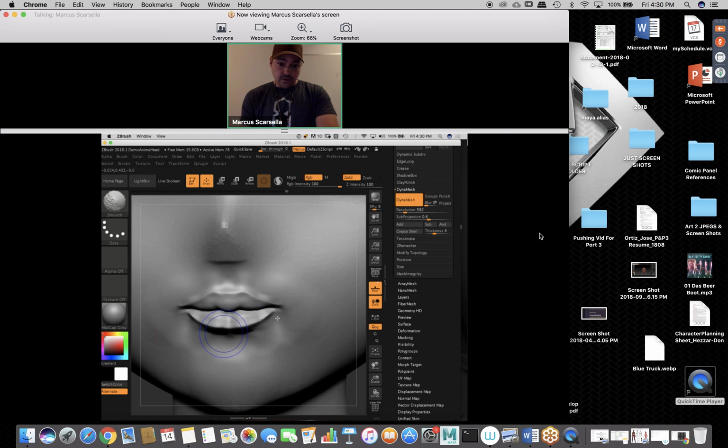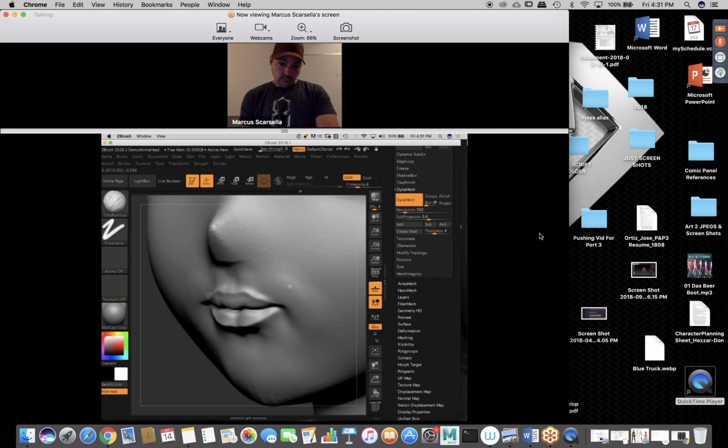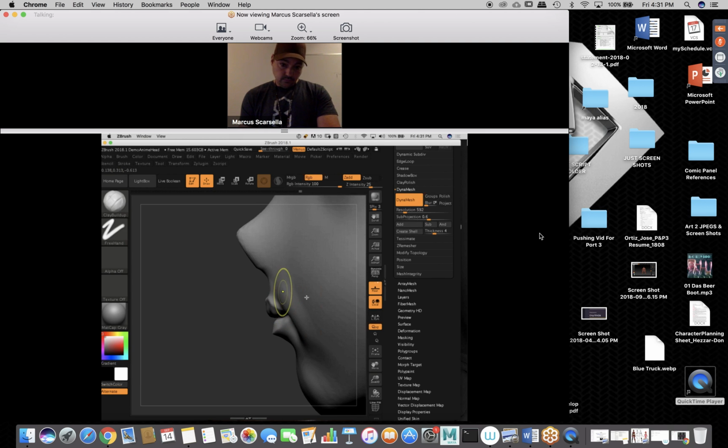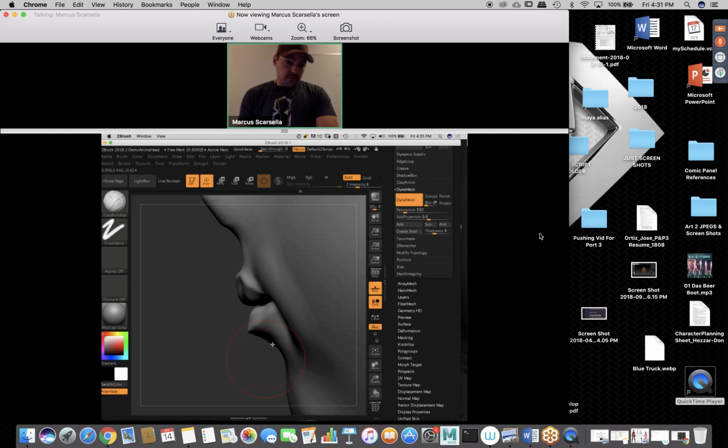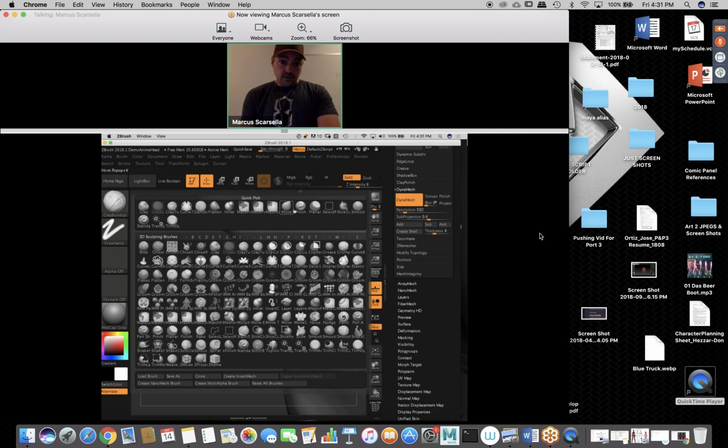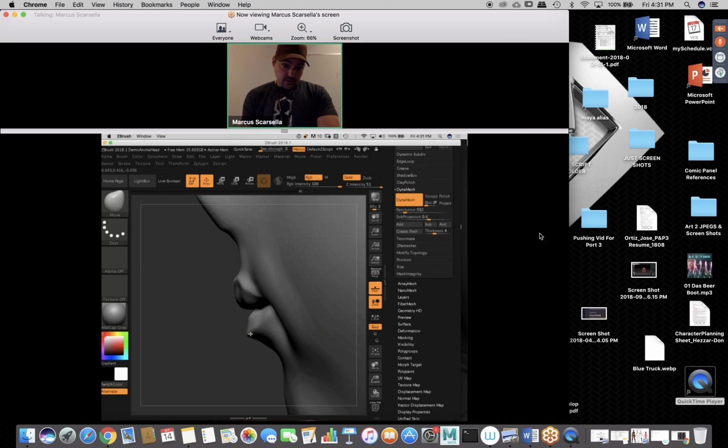Putting in some markers. Right, so I've established the pillars. We've got the lower lip started. The main shapes.